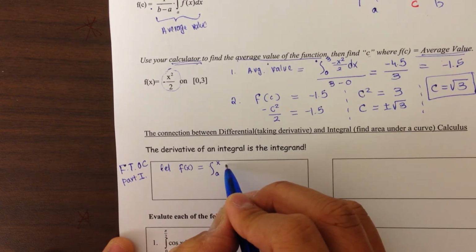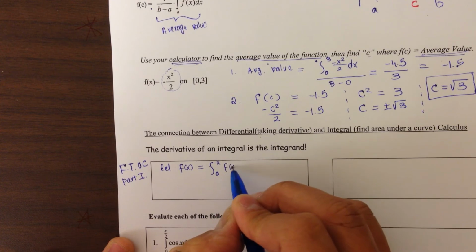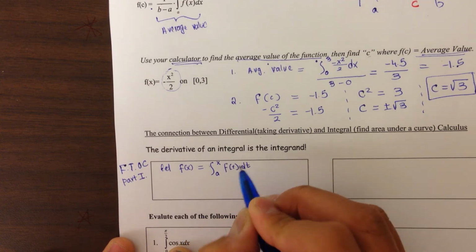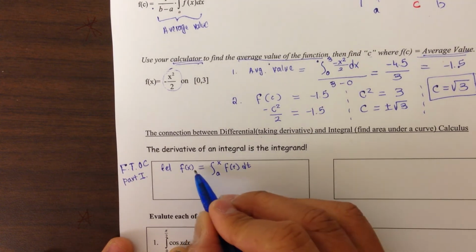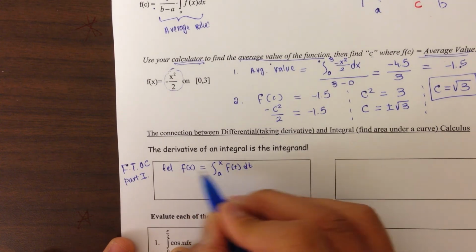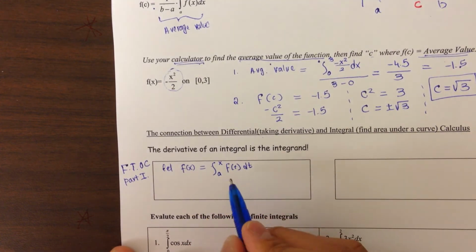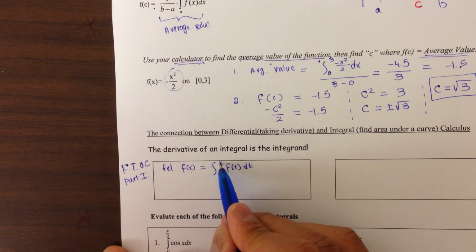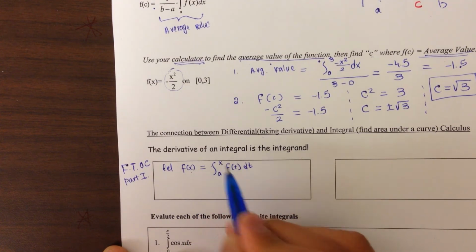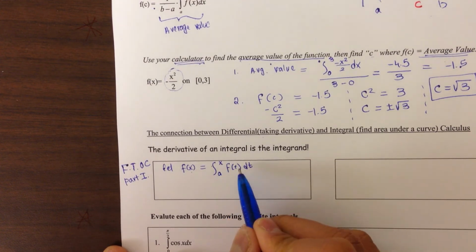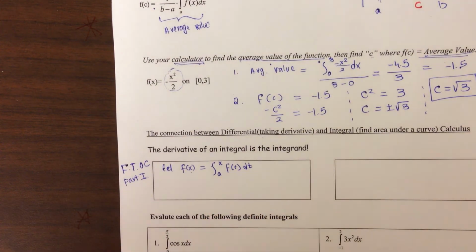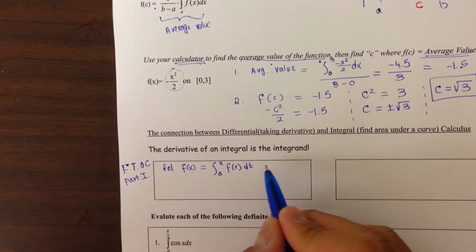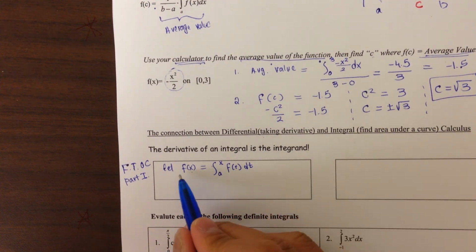So this is going to return some value, right? So like if you plug in 2, if x is 2, f of 2 is going to equal a number. So think of that as a function. Okay, f of 10 is going to be a number. F of a, if you plug a in here, then that's like saying find the area from a to a, and clearly from a to a is 0 because you don't have a width. So think of it as a function.